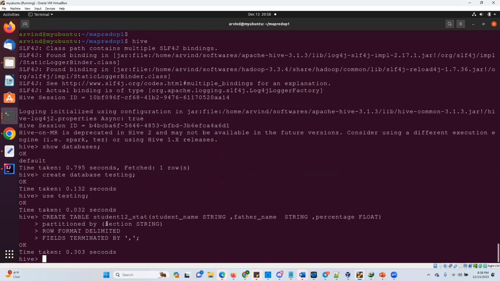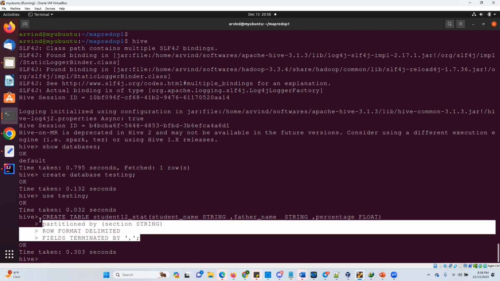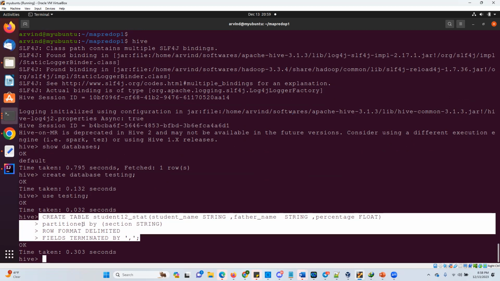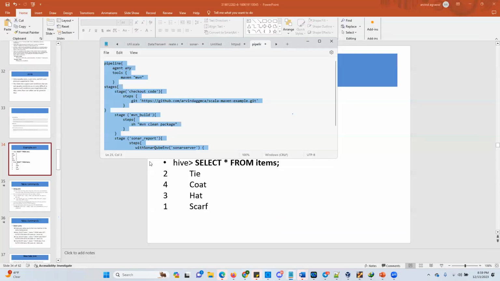Right now, whether it's static or dynamic, the command is the same. It does not matter with the table name. This partition table creation command is the same for static and dynamic; it is not a type of partitioning basically for this table. Okay, so this is a partition table.